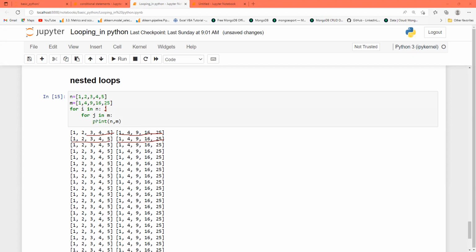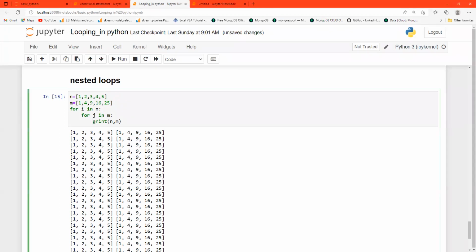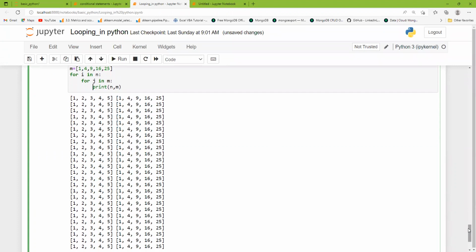Suppose I use this print statement here instead. I will not use it here because it will give me an indentation error. That means we can print this many combinations.